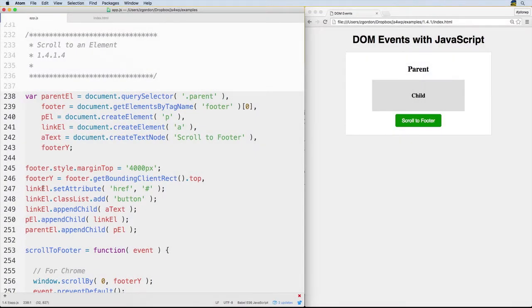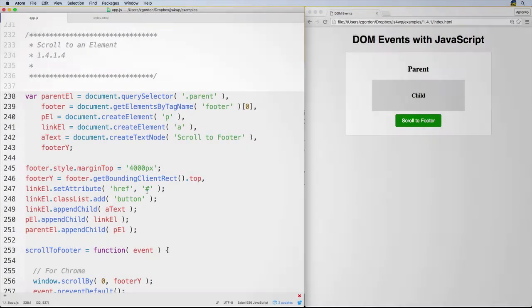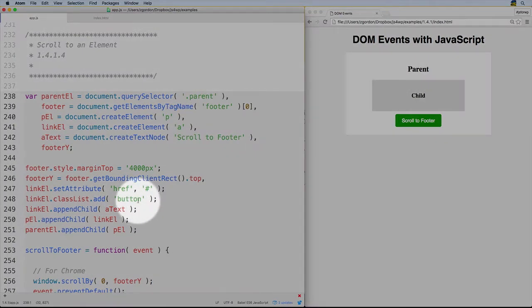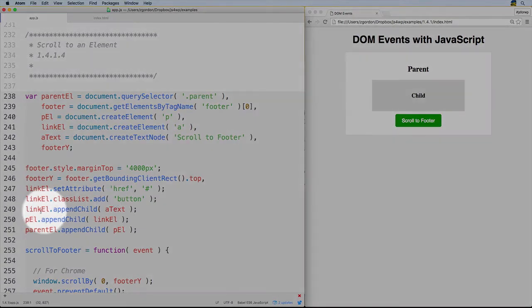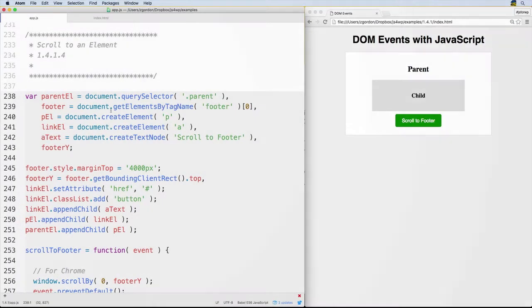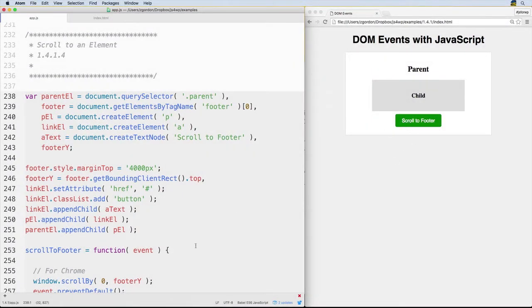Then I'm going to, with the link element I created earlier, again, this is nothing new, but it's worth repeating because this is when all the fundamental stuff we looked at in the past becomes really helpful, and it's really important that we know how to, for example, create a link on the fly, set the href equal to a hashtag, which won't go anywhere. I'm adding the class of button dynamically because when you create this link, it doesn't have any classes, and I do have some styling in my CSS for a button. Then I'm going to add my text to the link, and then I'm going to add my link to the paragraph element, which I created up here, and then finally I'll add that paragraph to the page. So none of that was there before, and it is now.